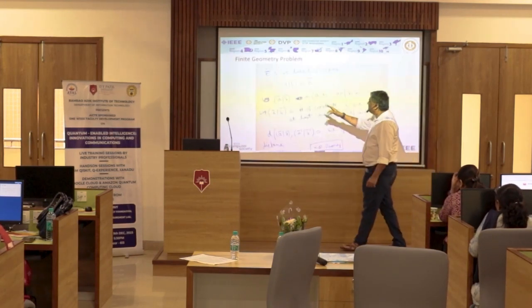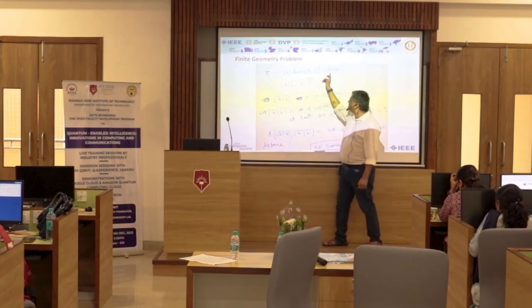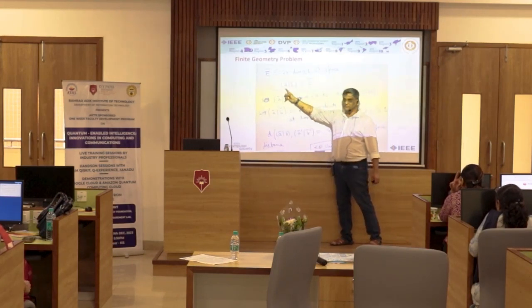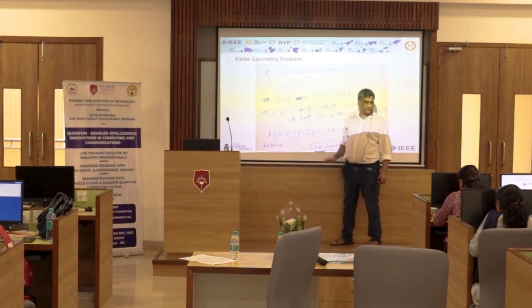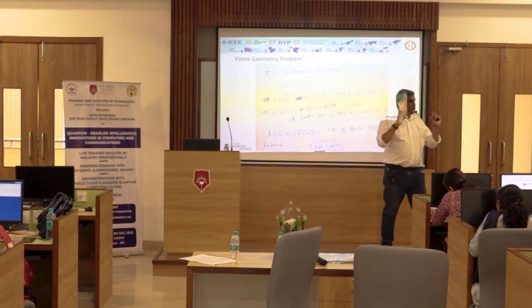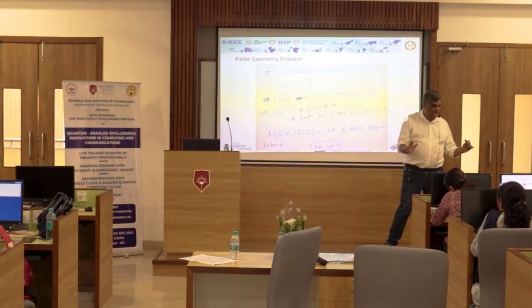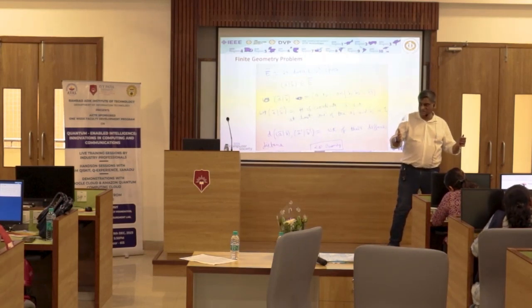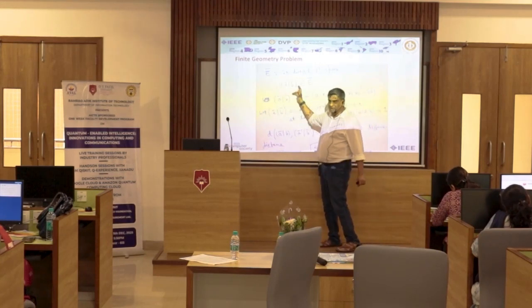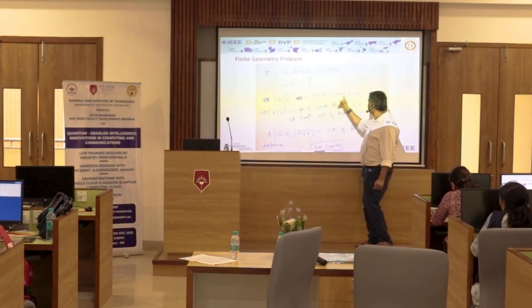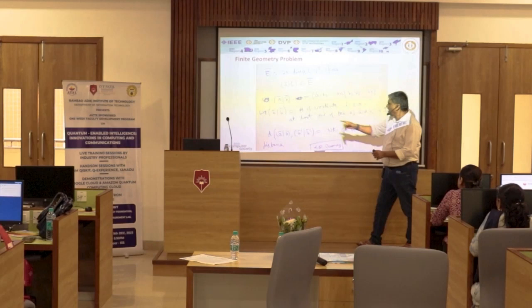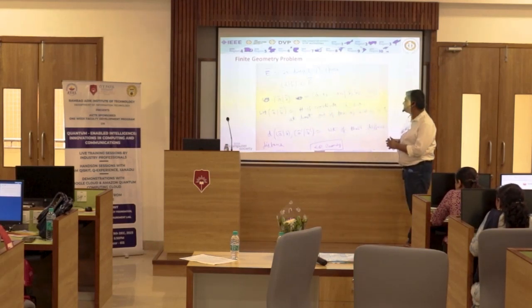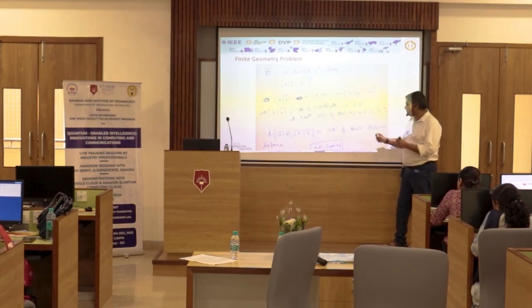E bar is a two-dimensional vector space consisting of vectors with first component A1 to An, B1 to Bn. These two vectors belong to E bar. I take a two-dimensional binary vector space where vectors we can partition into components A and B. And we can define the weight as the number of coordinates i such that at least one of Ai and Bi is 1. Similarly, we can define the distance between two vectors as the weight of their difference.